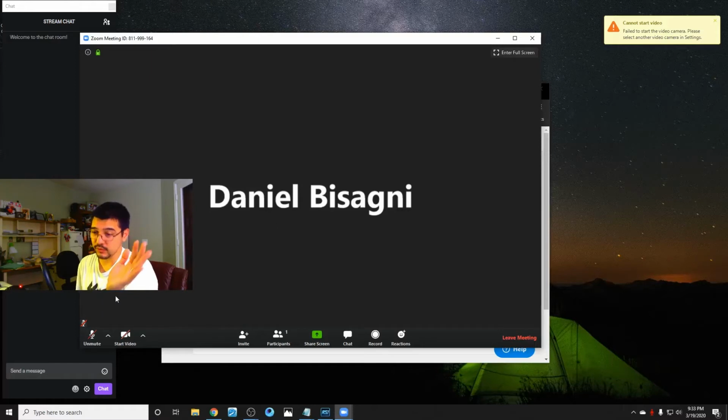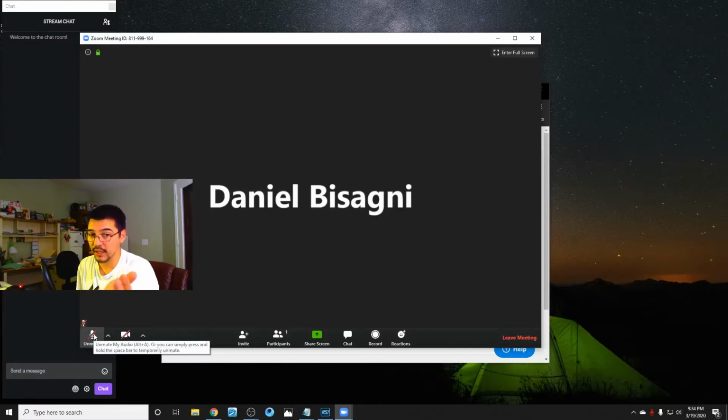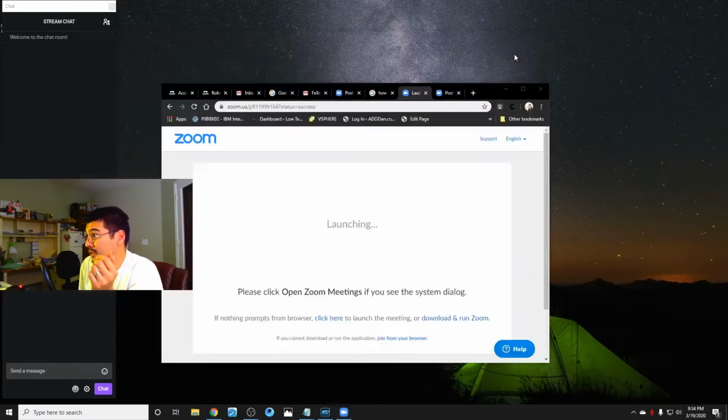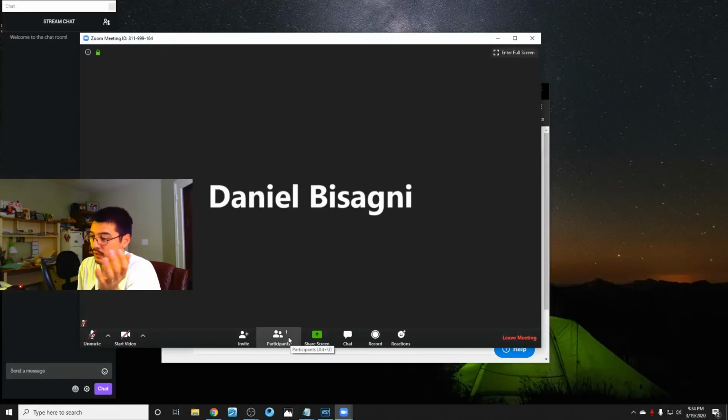But one of the things that was really interesting was when we were in chat, you have a mute button here at the bottom, okay? But that button disappears. Everything disappears. So if you move your mouse over that area, it will bring it back up. The other thing is if you hit this button at the top, enter full screen, that's really helpful. But also you have an option here when there's more than one person in here, and it's got gallery view. You could have little squares all over your screen. It's really helpful. Anyway, I like the gallery view a lot better.